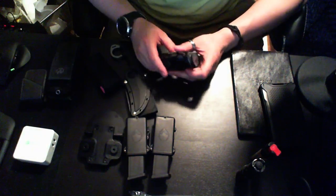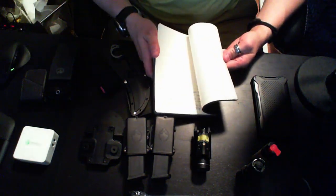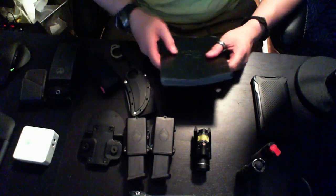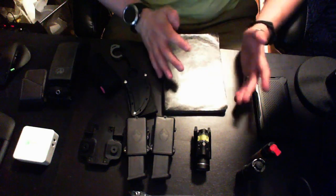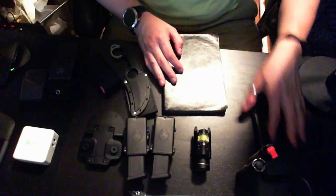So next item I have is basically a notebook. There are times when you need to do rounds, and there are times that you need to make notes, and a notebook, not necessarily this size, but a notebook is important to have in case you need to jot down ideas, take down names and numbers, and or again just license plates, whatever you can think of that you need to write down that is important for your job, write it down.